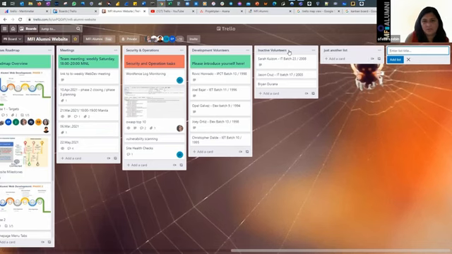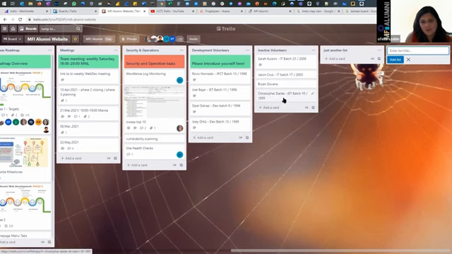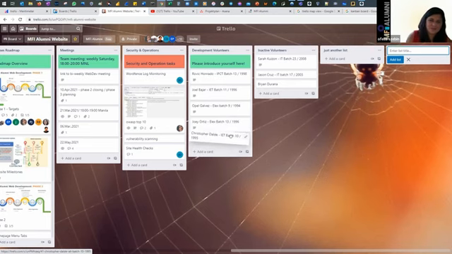So for example, for the list that we entitled Inactive Volunteers, we move here the first batch of volunteers that we have, just in case they would activate again, then we could drop them again to the development volunteers. So for example, Chris was inactive. I put his name on the inactive volunteers, and then recently he is joining the fun again, so I move him again to the development volunteers.